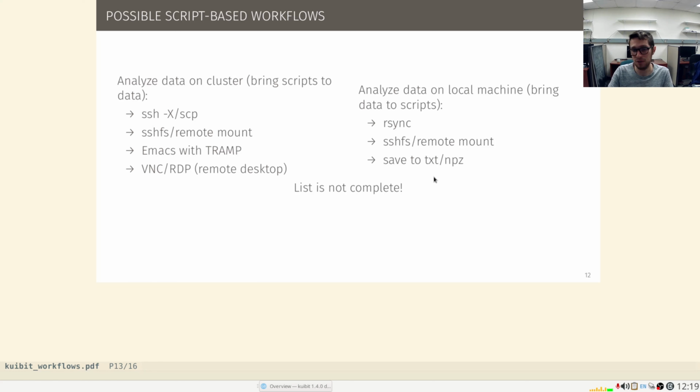Then, especially for 3D visualization, I follow this third method, where I downsample the data, look at the region of the grid that I'm interested in, fix all the stuff that I want to fix, and then I run in batch on the supercomputer. So these are a few possible script-based workflows that you can adopt if you want to follow a script-based approach.